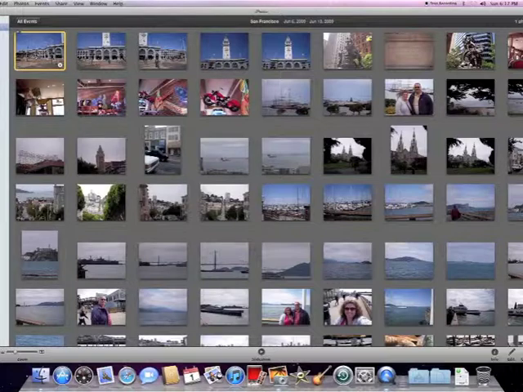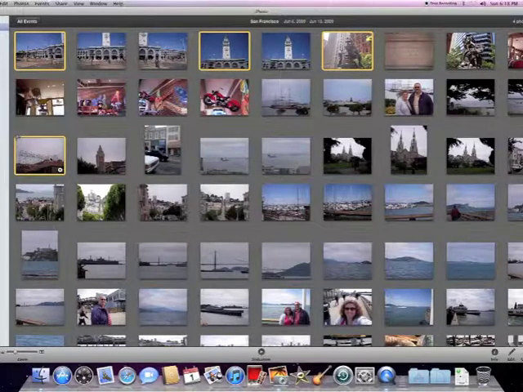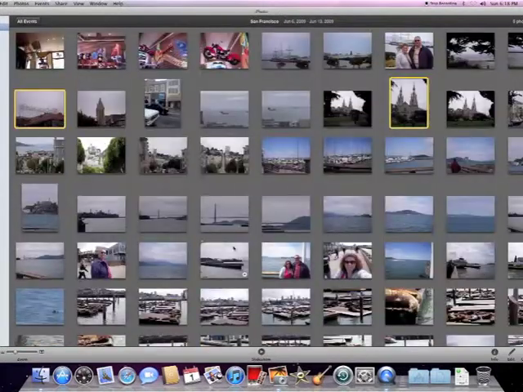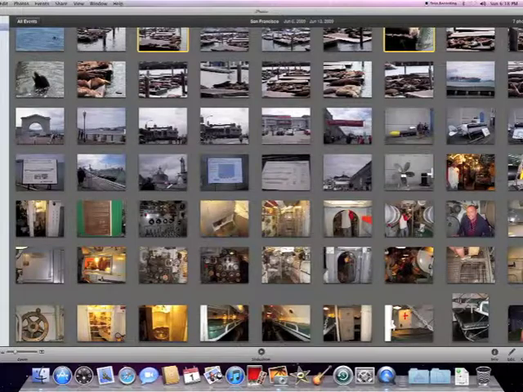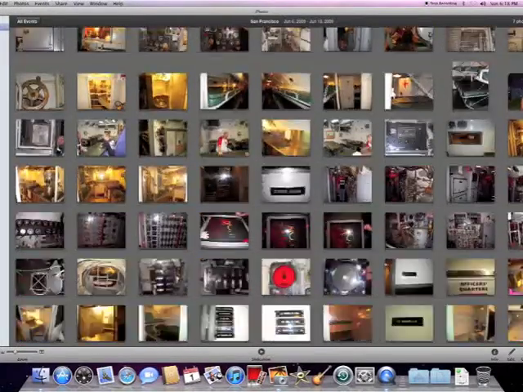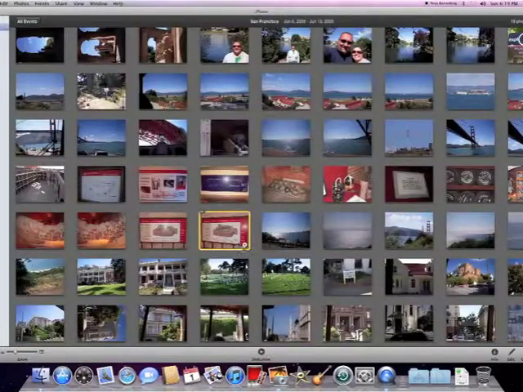I am now going to double click it, and once I'm in there, I'm going to go through and select a few key photos that I want my presentation to be about. These photos should highlight the ideas and things that you have for your presentation, the key points that you want to bring out. I have selected about 19 photos.